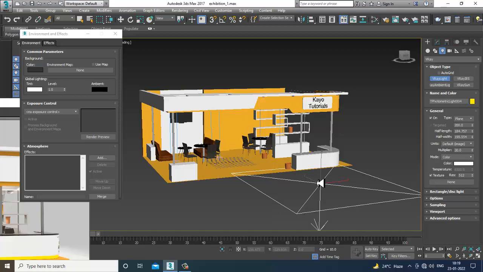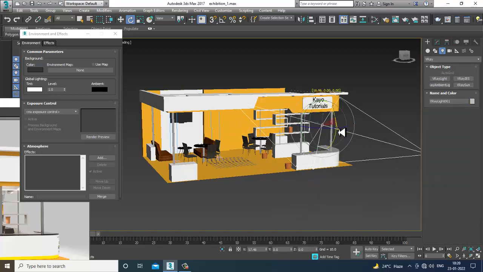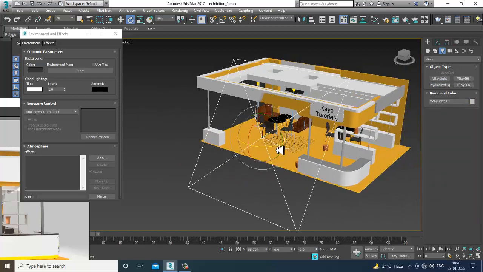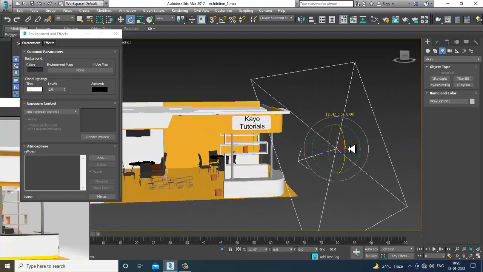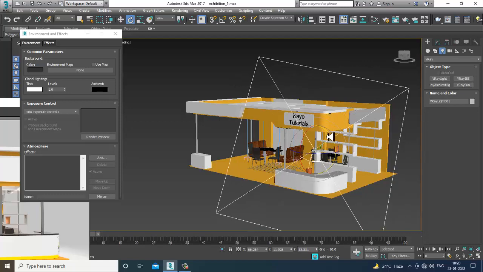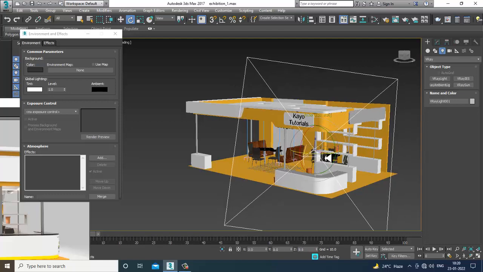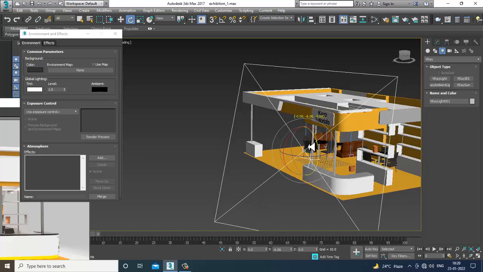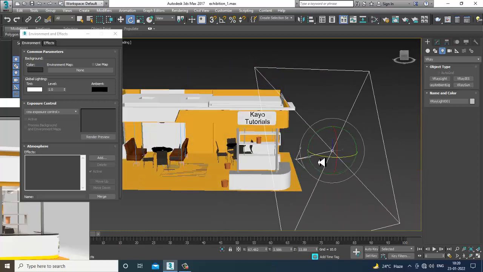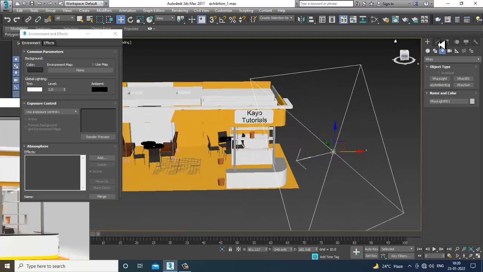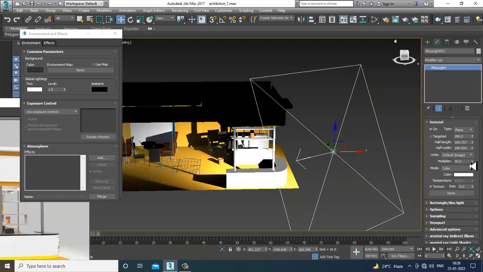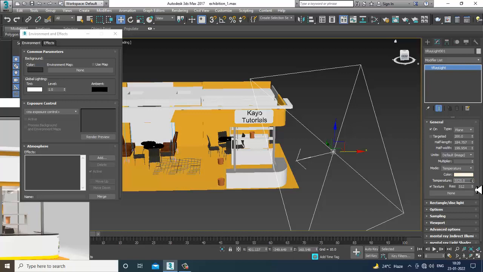I'll just put this light right from here. So let's go into this and reduce its temperature, let's change the temperature of the light.